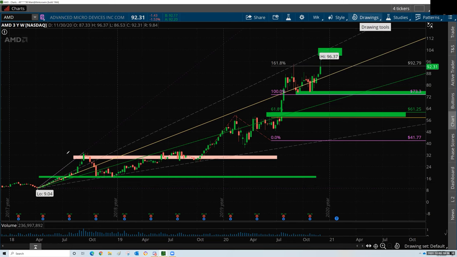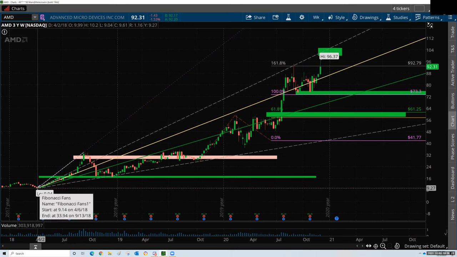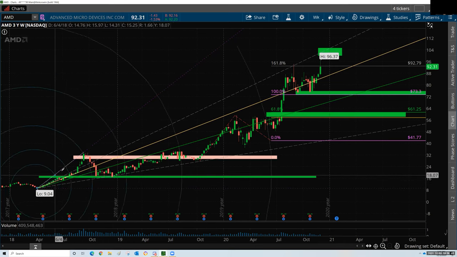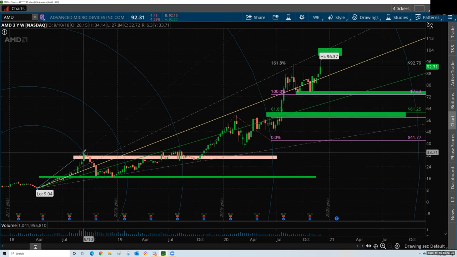All right, so this is a Fibonacci spiral. This is the true Fibonacci art in terms of how Fibonacci works from the exponential math. 1 plus 1 is 2, 2 plus 1 is 3, 2 plus 3 is 5, 3 plus 5 is 8, and so on and so forth. It's an exponential mathematical calculation. So if we take the smaller and work it out to the larger, I want to take the first period low. If I move it to the first period high, I just stay consistent with the theme in the fan.